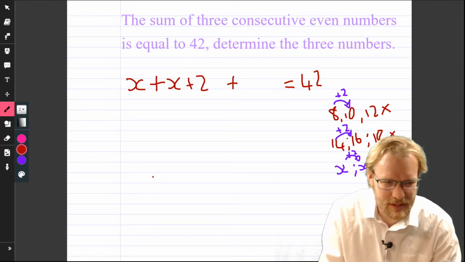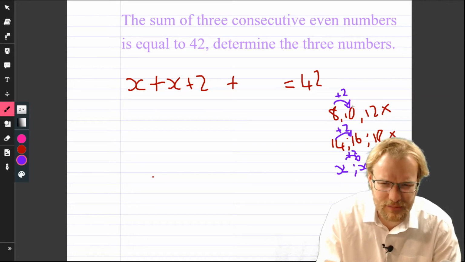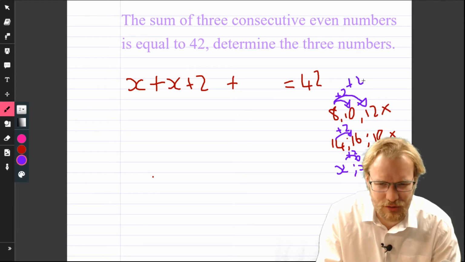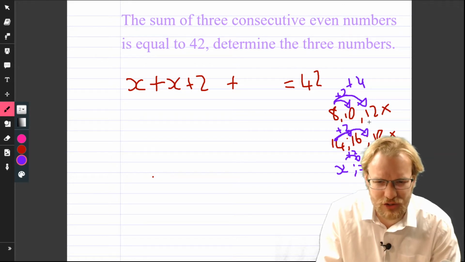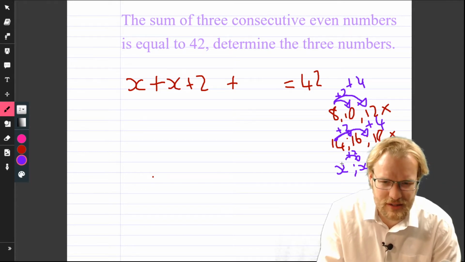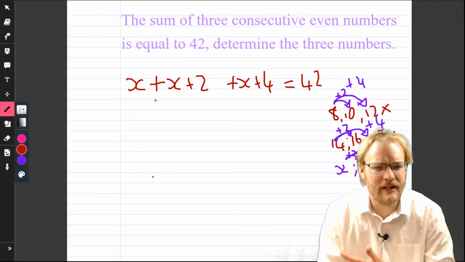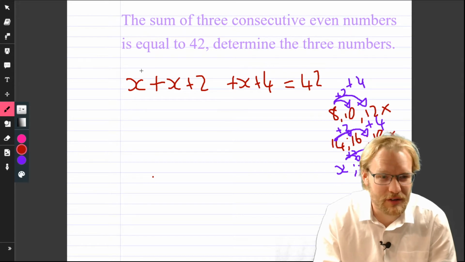If this number is x plus 2, then what's this third number going to be? Well, to get from the first number to the third number here, what did we do? We plus 2 to get to that one, plus another 2, so we've plus 4. To get from 14 to 18, we plus 2, then plus 2 again, so we're plussing 4. So we took x and we added 4. So our third number we could say is x plus 4. Okay, now we've got an equation and there's only one thing we don't know in it, this x.